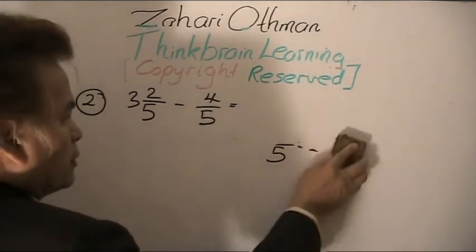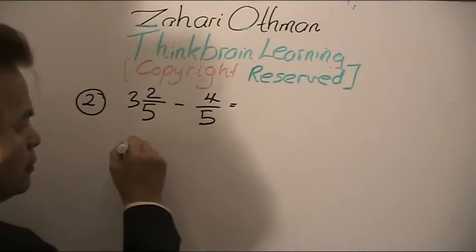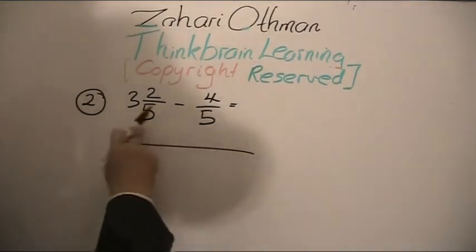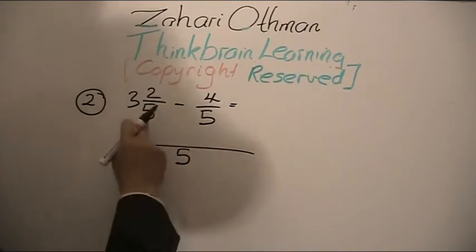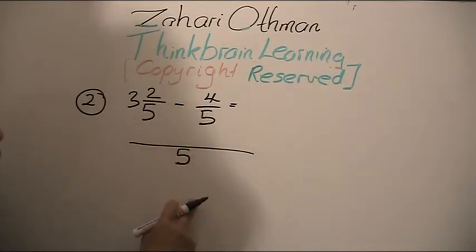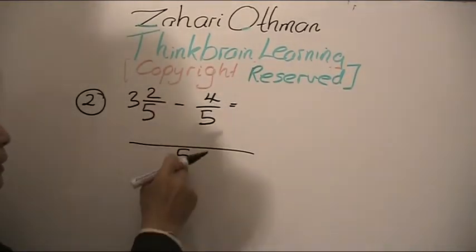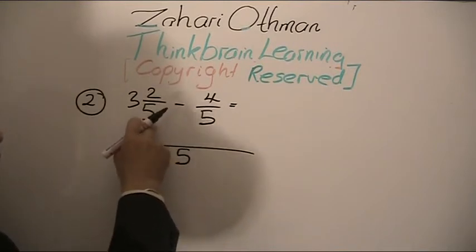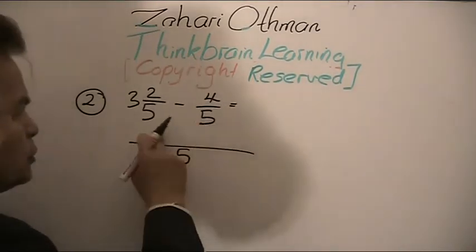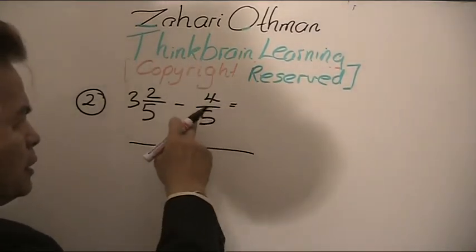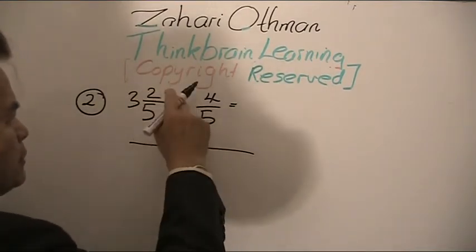There's another method, right? Just find a number divisible by 5. So that is 5. You see, you can't minus 2 and 4. In fact, when you take 5 divided by 5, you get 1, 1 times 2. 5 divided by 5, you get 1, 1 times 4 is 4. So 2 can't take 2 minus 4, so therefore you can always borrow 1 here.